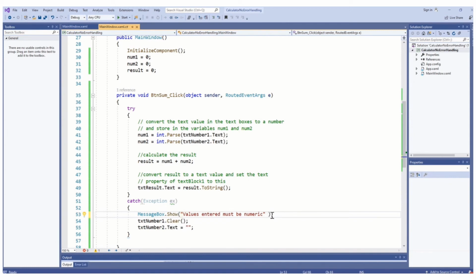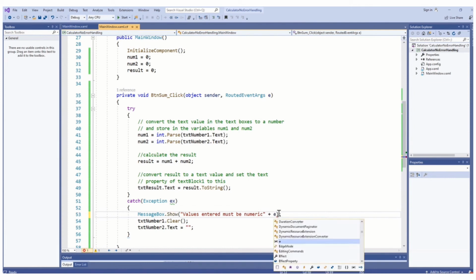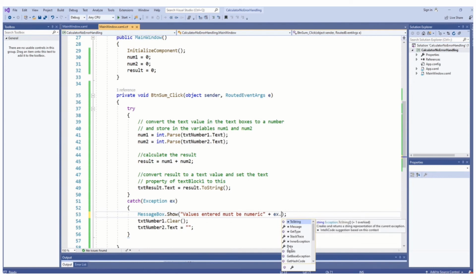So I'm going to display the message to the user, and I'm also going to display what the actual message is in the error. So to find out the message in the error, I need to use EX, which is a label we've stuck on the error. So that allows me to access the error details, and then you can see all the things that I can ask the error. And one of the things right at the top is I can ask the error, what was your actual message? So that's pretty useful.